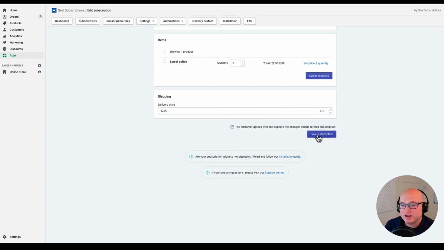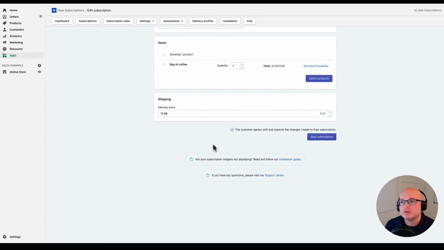Okay, at the bottom of my screen, a little box has popped up saying saved, so I know the changes have been saved by the system. And to go back, just scroll back up and click on the button with the ID of your subscription.